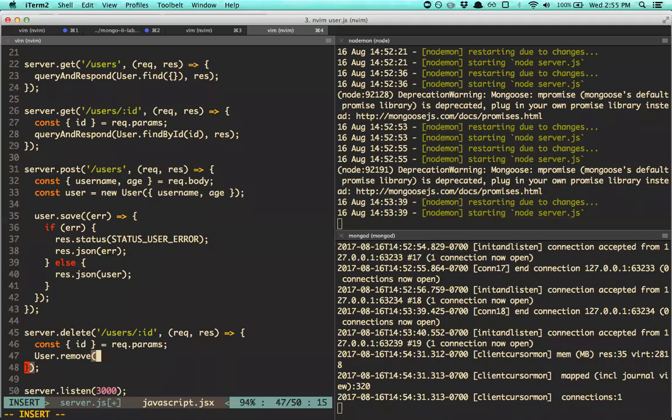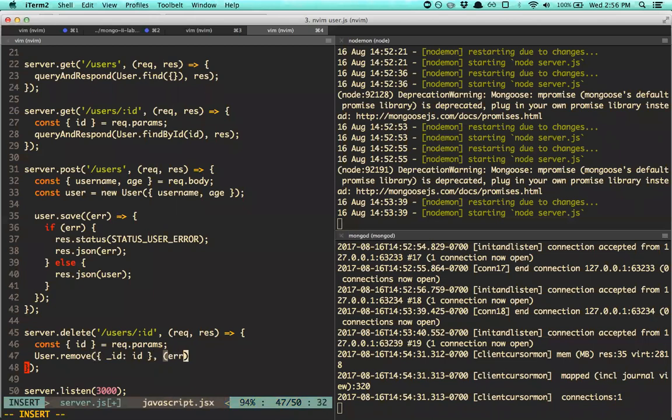That's fine. So remove, again, I want to specify that the ID is this ID right here. So I'm just saying, hey, remove all documents where the ID is the ID that's provided. Again, Mongo represents it as underscore ID. I don't remember off the top of my head whether you can just use ID and Mongoose will implicitly convert for you or not. But I'm going to use underscore ID for now, and we can check that real quick. So user.remove.